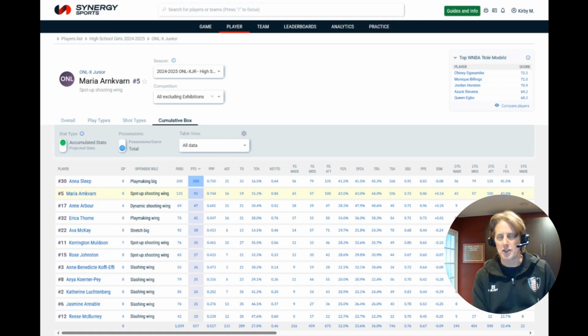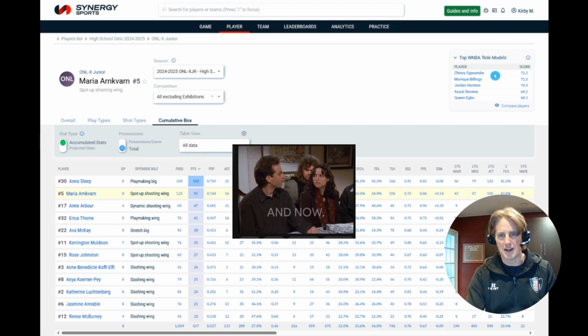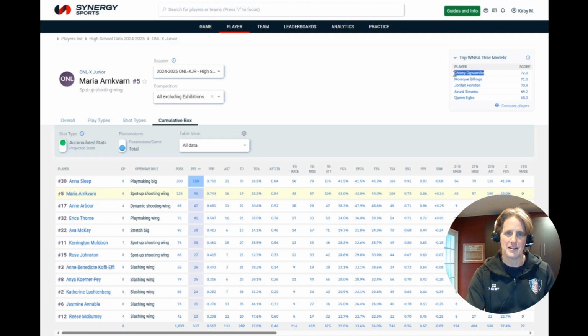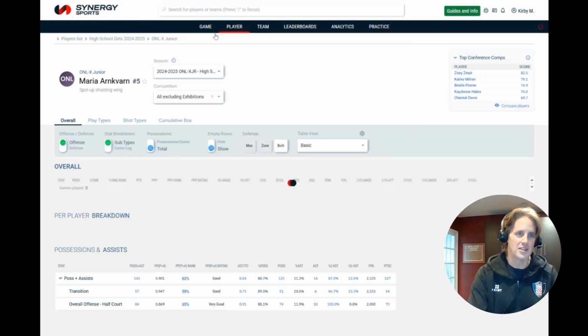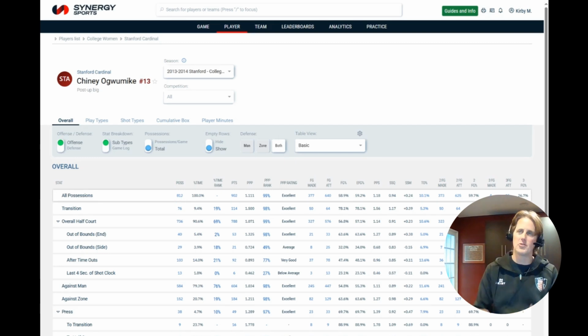Now, the one trick I find with Synergy here is that theoretically you should be able to click on the player here and bring up their stats sheet, but it doesn't seem to want to do that. So I find you have to highlight it and copy-paste it into the universal search bar here, right? So just highlight that, copy, I'm going up to the universal search bar, putting it in. There is Shiny. And now we have her page, her clips, and her video that Maria could go look at to see if there's something of her style that she can emulate in hers. So just kind of a final neat little feature there, with a little quirk for the WNBA comps.